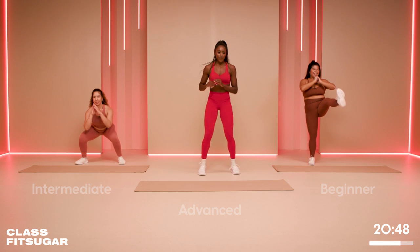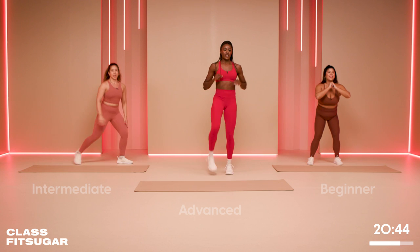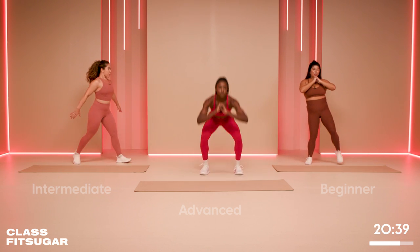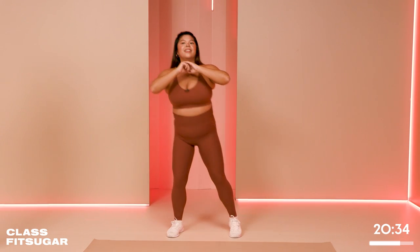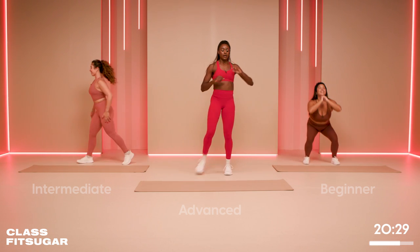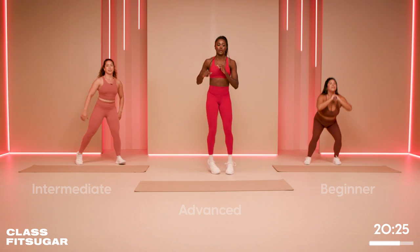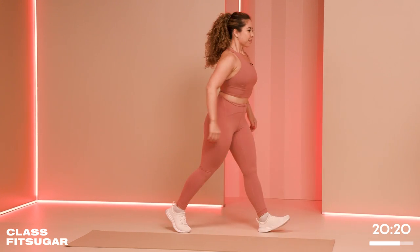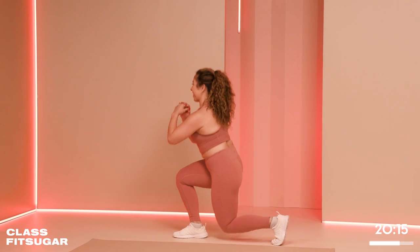Make sure you're getting nice and low in that squat. And you're alternating that twist. Thinking about being really light on your feet. Keeping control of that breath. Poofy's got your modification. It's a little too much hopping. Definitely follow her. And it's still working too. I bet.